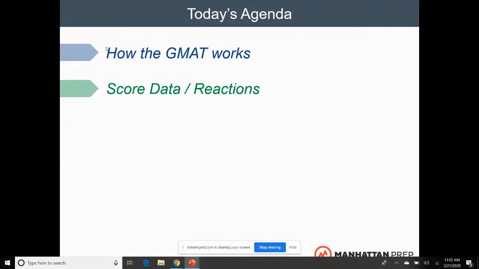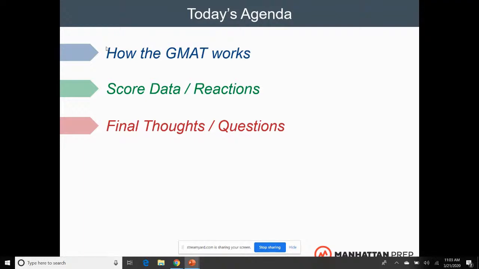Then I want to take some moments and look at score data from the published score information for classes for a lot of the top 10 universities, and do some comparisons, do some discussion on what that data means for all of us, and then look at some reactions to that. And then we'll have some time for some final thoughts or questions from anyone else. Please do not wait until the end for questions. I'm more than happy to respond to questions at any time.